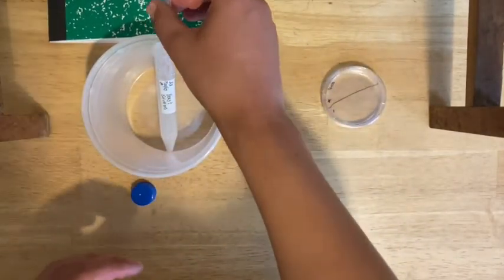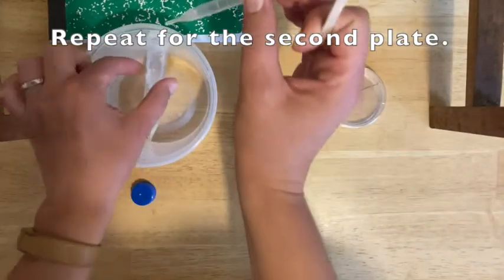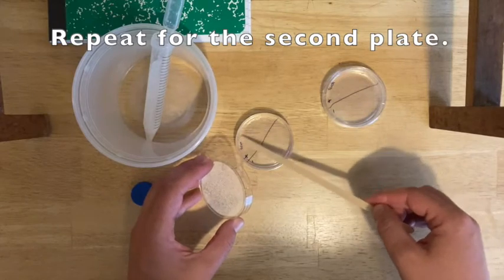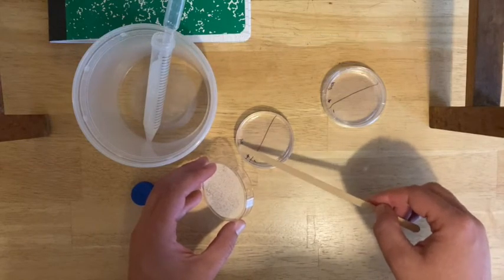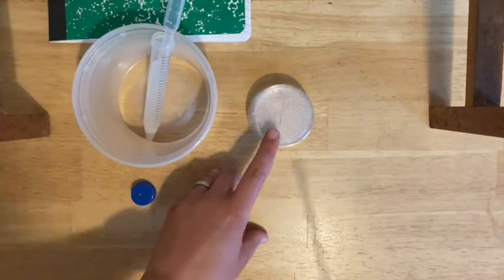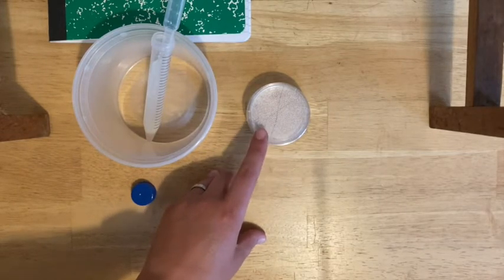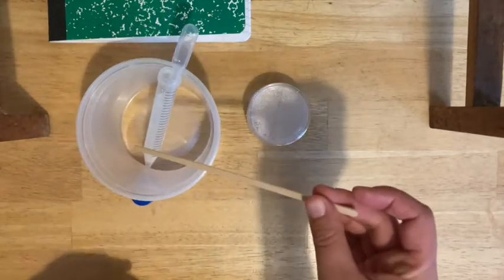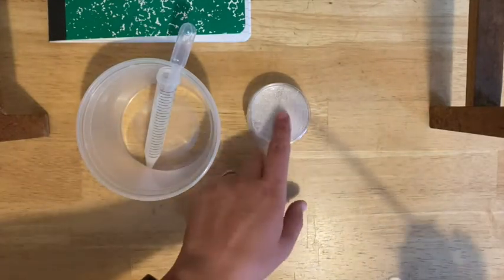Move on to the other plate. Again, add one drop to the plus side — make sure you double check which one's which. Using the same wooden stir stick, again gently spread like you're icing a cake across the plus side of the plate. Try to avoid lifting any agar up, so be as gentle as you can. These are now going to sit somewhere warm but not hot — not in a window with direct sun or on a heater. Somewhere in your kitchen is fine. Set these aside overnight. Everything else — your wooden stir stick, your pipette, and your tube — can just be thrown away. Wait until tomorrow to check your plates.